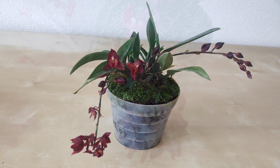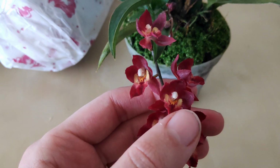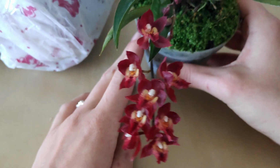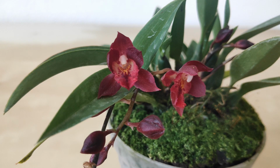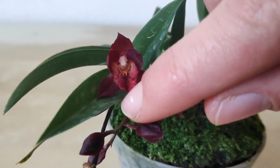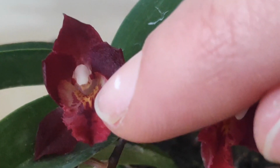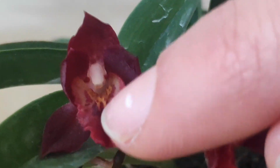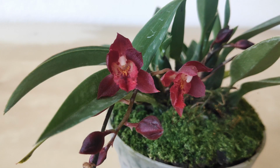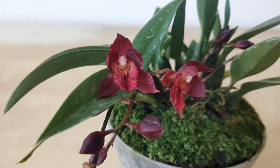I can, however, show some footage from the video I shot when I unboxed it from the Orchidarium. So I'll play that on the screen right now so you can see that while I talk about the plant. And what I liked about this plant especially are the little blooms. Here you can see a close-up of the bloom. And you can see that the lip is mottled with darker reds and whites, like splashes of dark red on a lighter red. And then you have a little bit of a yellow tongue, maybe it's a callus, with more red dots on the callus. And it gives a really nice contrast with the white column. And I really like the dark burgundy of the petals. So all in all, this flower for me is a win.